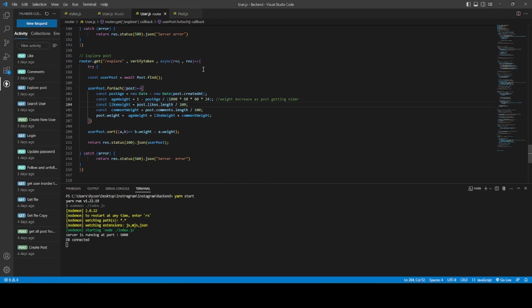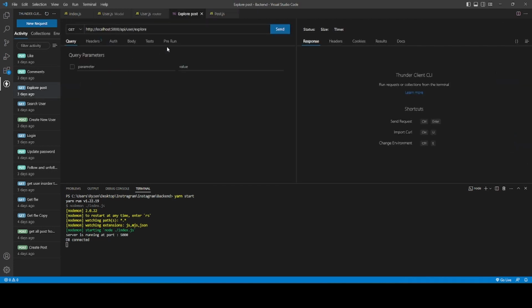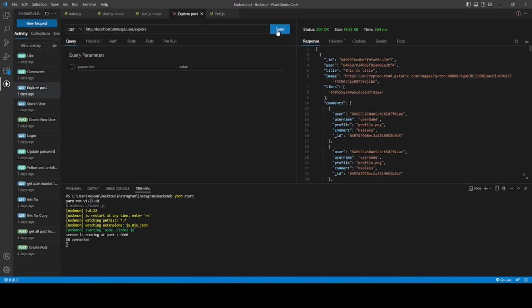So guys, today we're going to build an Instagram clone backend server. In this server, we have explore post options where we can fetch a post from the user. Those posts which have a high amount of comments or likes rank higher, and those with fewer comments or likes go down by our sorting algorithm. So we use a sorting algorithm.